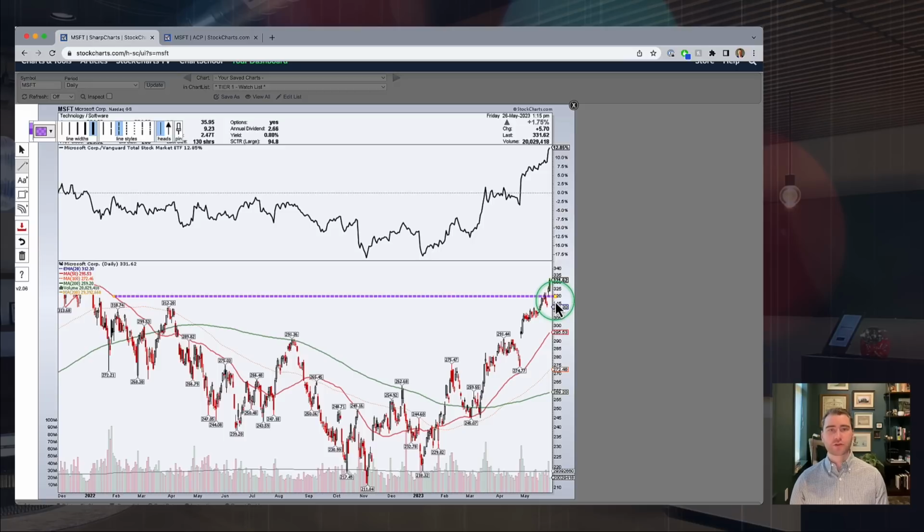This is a huge, huge tool. We can also do this at the vertical level. So if it's closer to being a vertical line, this will actually auto detect that and snap to being perfectly vertical. We can put that right there. Let's say we wanted to mark this sort of swing high here for Microsoft. We could do that with that vertical tool.